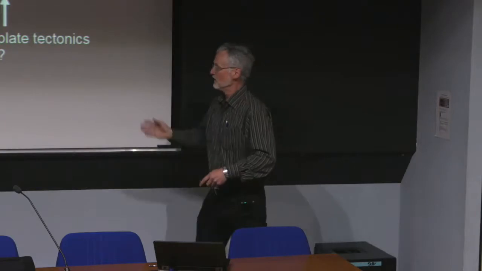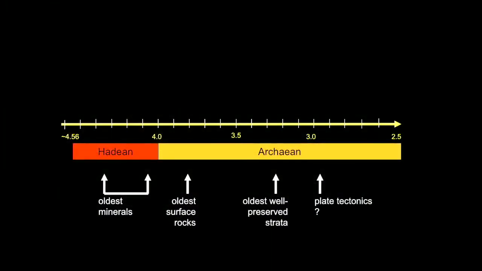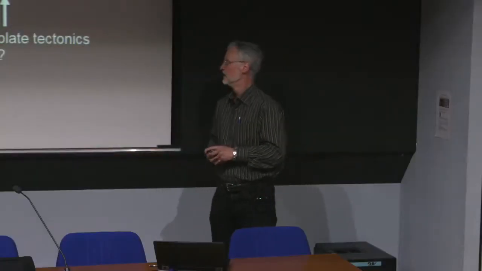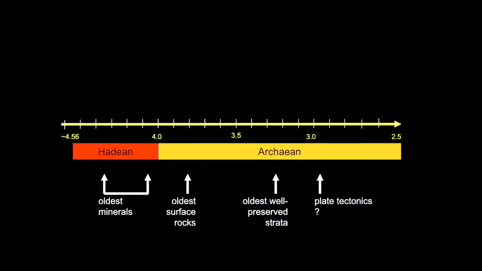They are in Greenland. The oldest well-preserved strata start around 3.6 billion years ago. They are largely volcanic, and only around 200 million years later come the first decent sediments, strata that you can walk along and follow for a few hundred meters or a few kilometers, and really think about in what environments they may have been laid down. Plate tectonics, as we know it, another big mystery. There are people who say it started on the 1st of April 3 billion years ago, okay? But also the opinions diverge wildly.